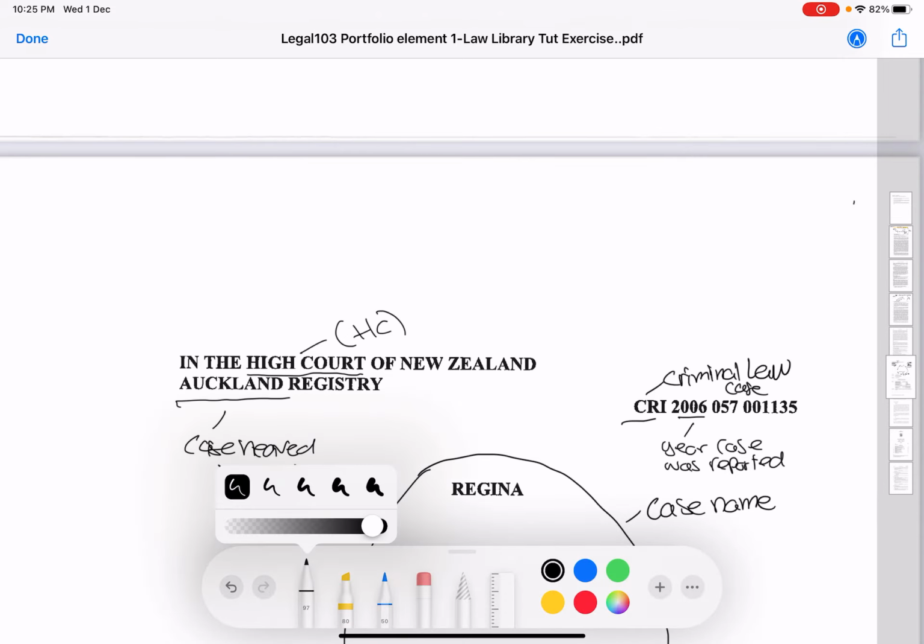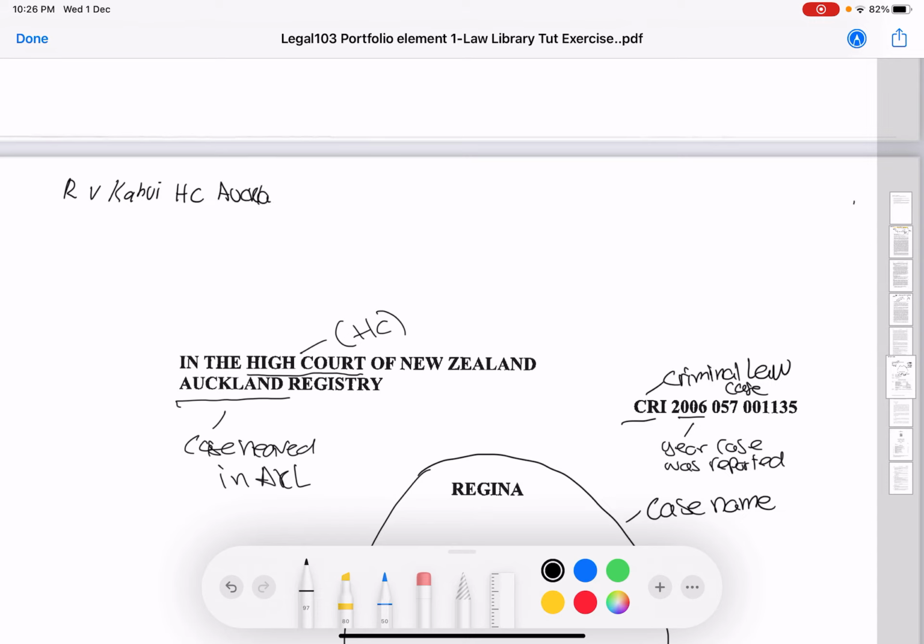So what we do is the whole case name has to be italicized. KAHUIHC stands for High Court. Auckland is where the case was heard.